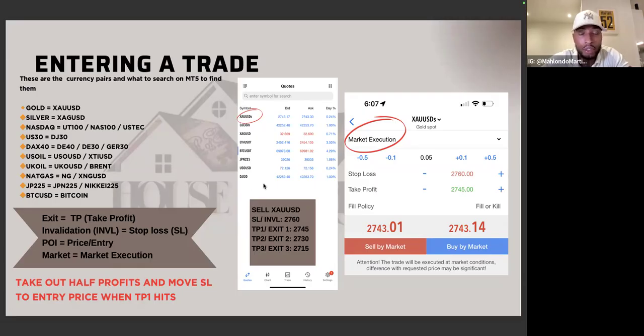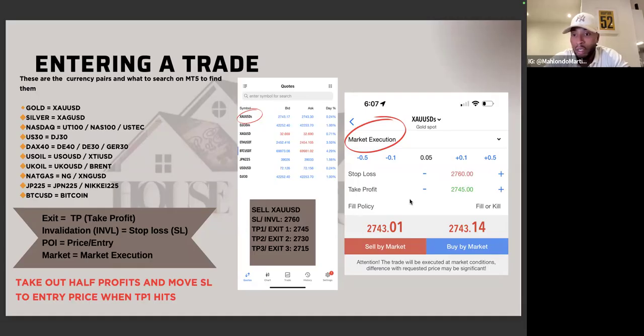Let's say you got sent out a trade. This is XAU USD. You have the stop loss, also named the invalidation, at 2760, and you have TPs 1, 2, and 3. What this basically means is you're getting into a trade as a market execution for one, straight away, and you only need to copy two coordinates. This will take you literally less than a minute, even 30 seconds once you get good at it. So all you simply do is put your stop loss, the invalidation, 2760, into these coordinates here.